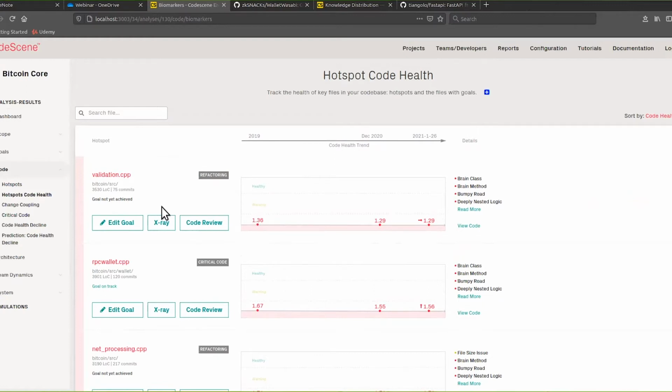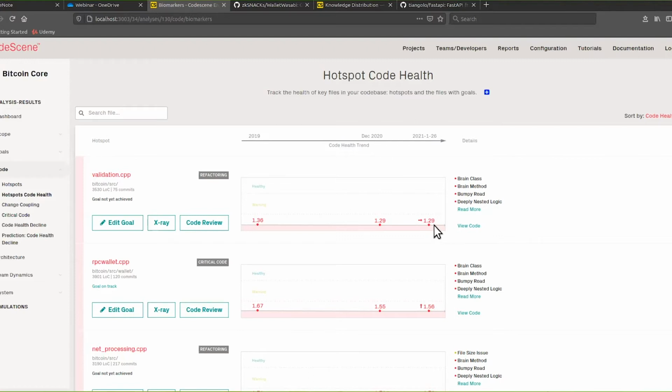So CodeScene says that, for example, this file, validation.cpp, last year had a code health of 1.36, and now it's got even worse to 1.29. So maybe you're asking, what does this mean, 1.29? CodeScene measures your code health based on several metrics, which it calls biomarkers.